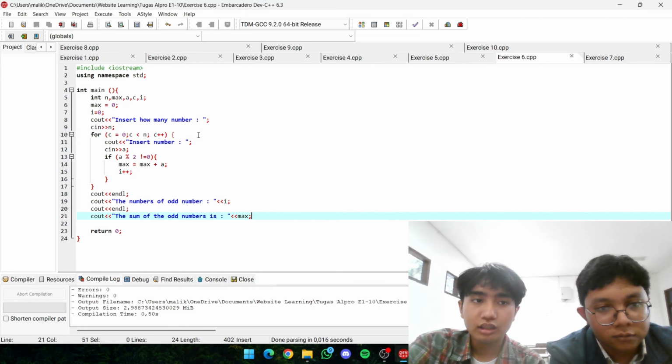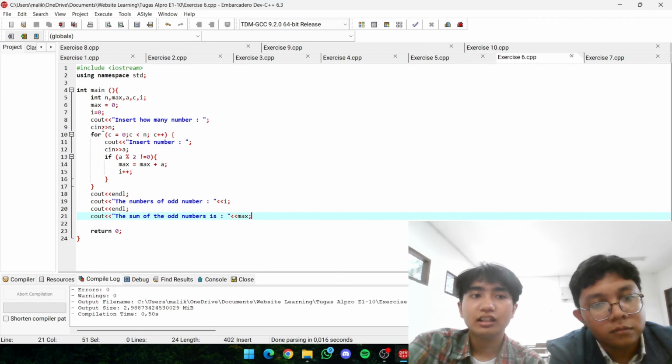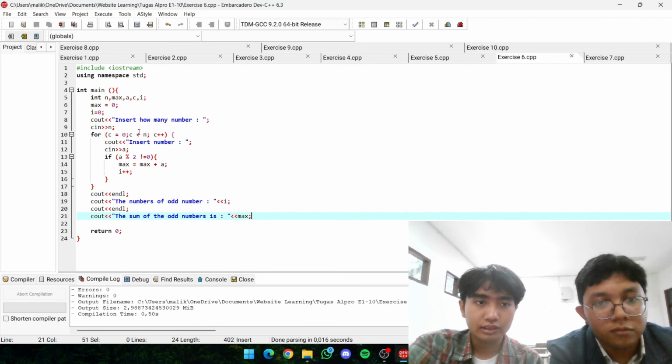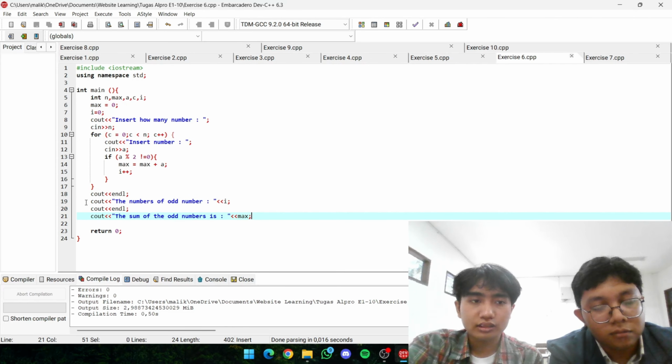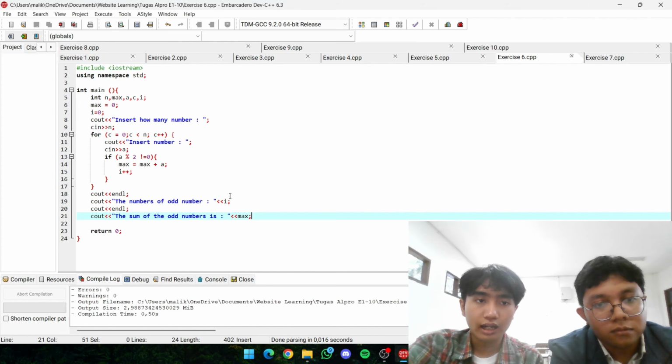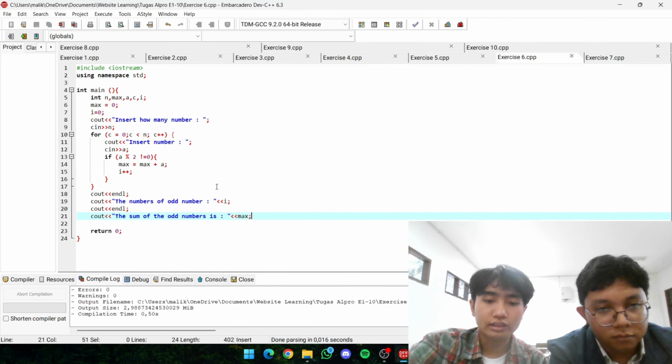And then it's gonna check again if c is still less than n. The program will continue to be executed until this requirement is met for the loop to end. After it ends, the results get printed here. The number of odd numbers will be i, how many times i is executed, and the sum of the odd numbers is max. This is it, so we're gonna check it first.